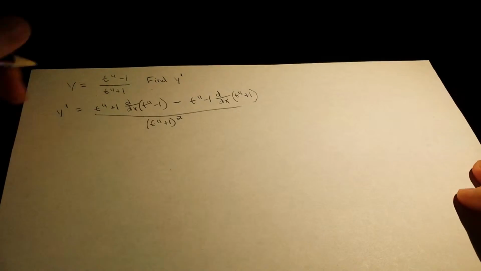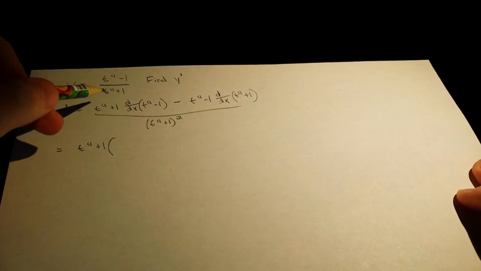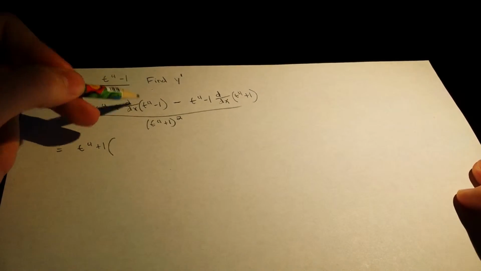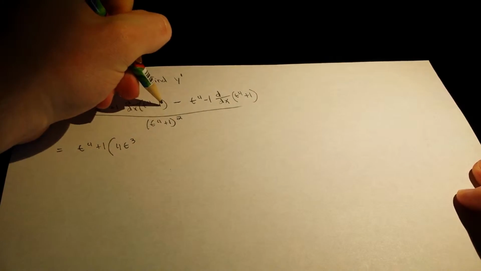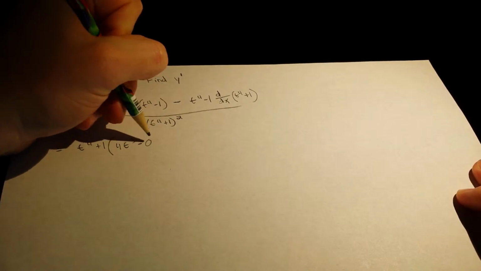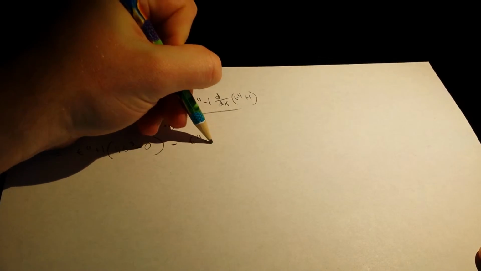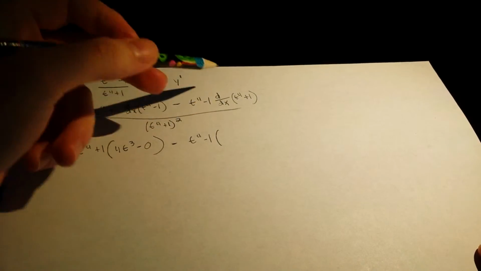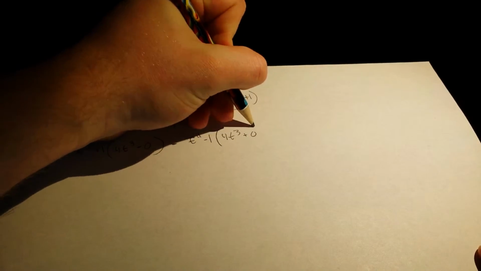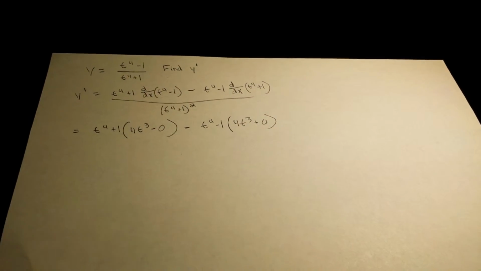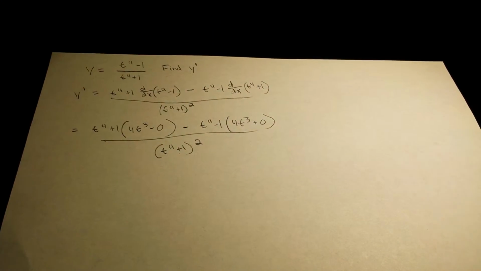And now we can simplify these derivatives by rewriting t to the fourth plus 1 times, and then you can apply the power rule to this derivative, which is going to make it 4t, and then that's subtracting 1 from the exponent to the third, and since negative 1 is a constant, it's going to be minus 0, minus, then you can just do it again over here, t to the fourth minus 1. We will derive this, we can just use the power rule again, which will bring down 4t to the third, and then just plus 0 again because 1 is a constant, all over t to the fourth plus 1 squared.